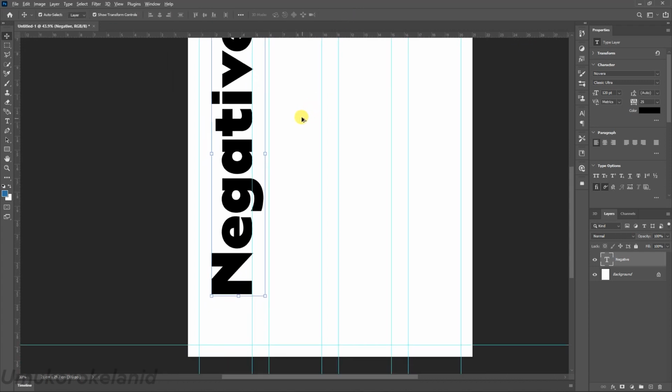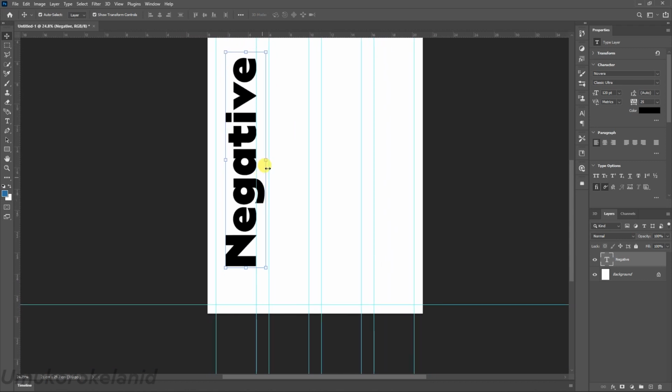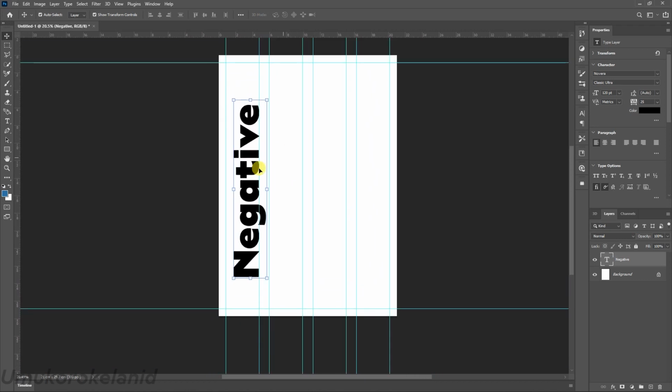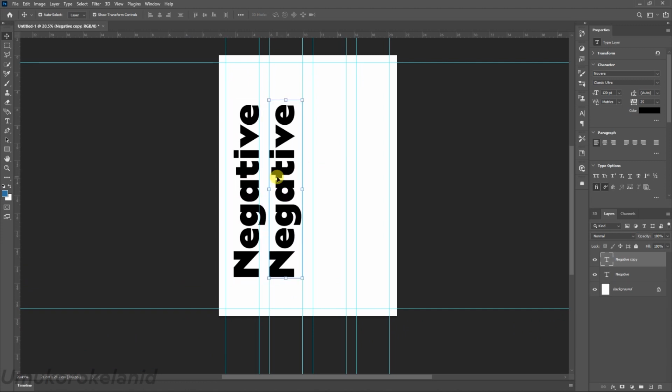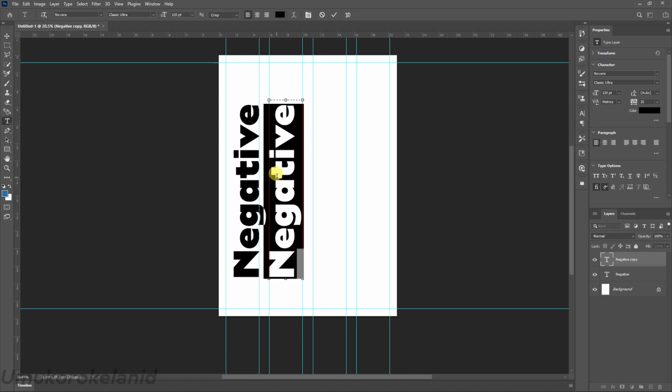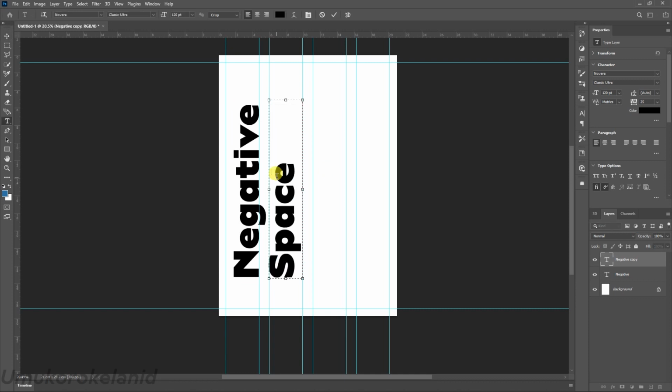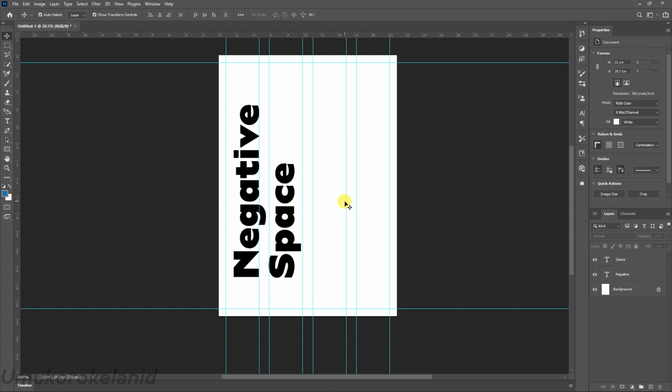Now, just like we have for the InDesign project, we can make this space to position the grid well. Then also still on text, let's see.